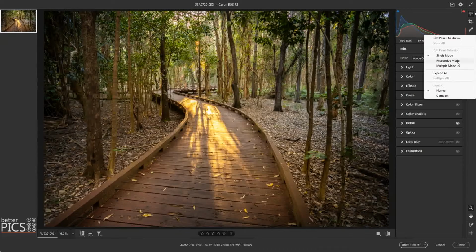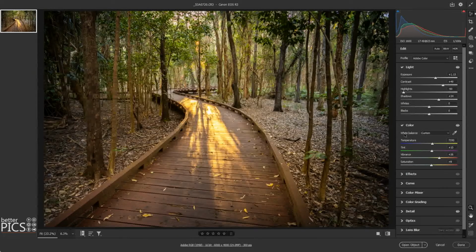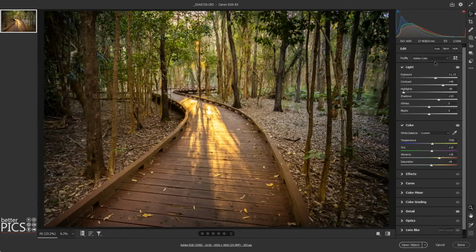So for me personally, the responsive mode works best. The two tabs that I use most commonly for my editing is the light and color. So I'll go through initially with my edits and I'll make some global changes to the images. But then generally the refinement process for me is light and color. There will be some that I'll go through and refine on other tabs, but generally these are the two that I use the most. So for me, that option with responsive mode is best suited to my workflow. Have a bit of an experiment and a play and see what works best for you. And hopefully that helps you to speed up your workflow a little bit.